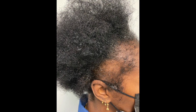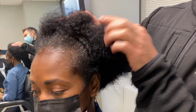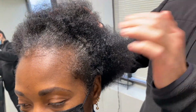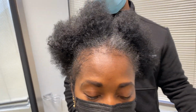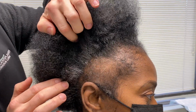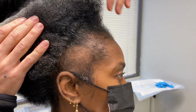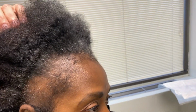Excellent. I'm going to have Kenza join. A little bit of thinning on the left side, but for the most part, especially on the side, it's nice and thick. A little bit of loss on the top in the center portion, but the right side is really the problem area for you. From a traction standpoint, you can see the amount of loss on that side. So that's where most of our attention is going to be today. Depending on how much we get, we're going to try to fill in some of the center and maybe the top part of the left side as well too.